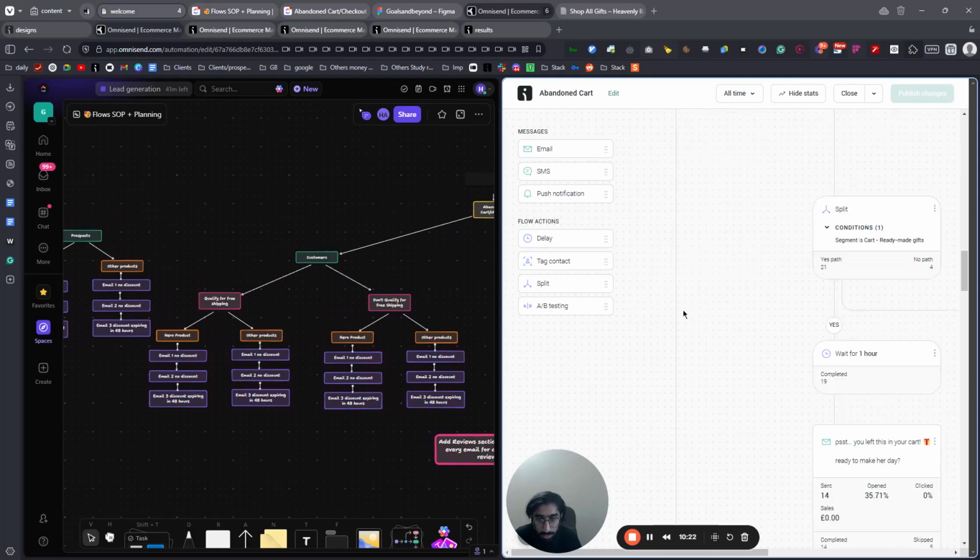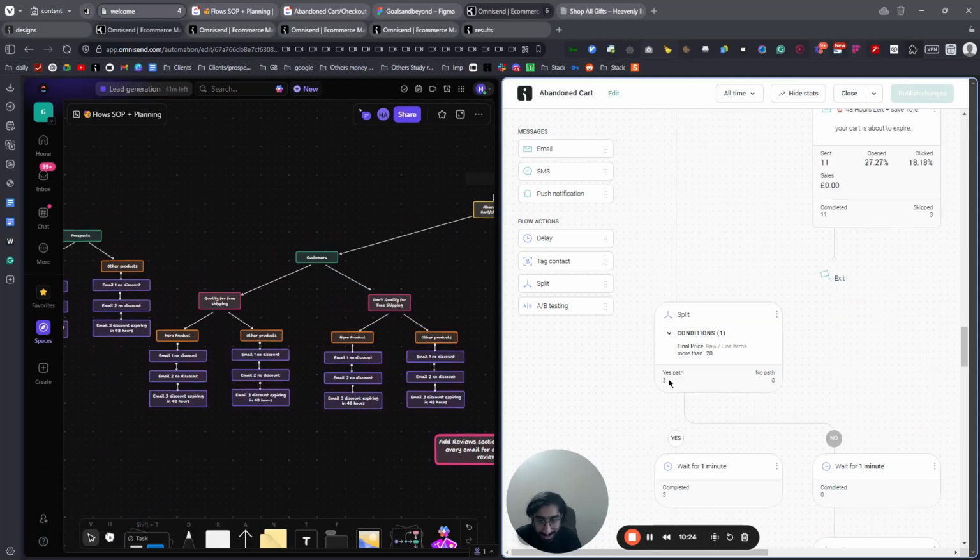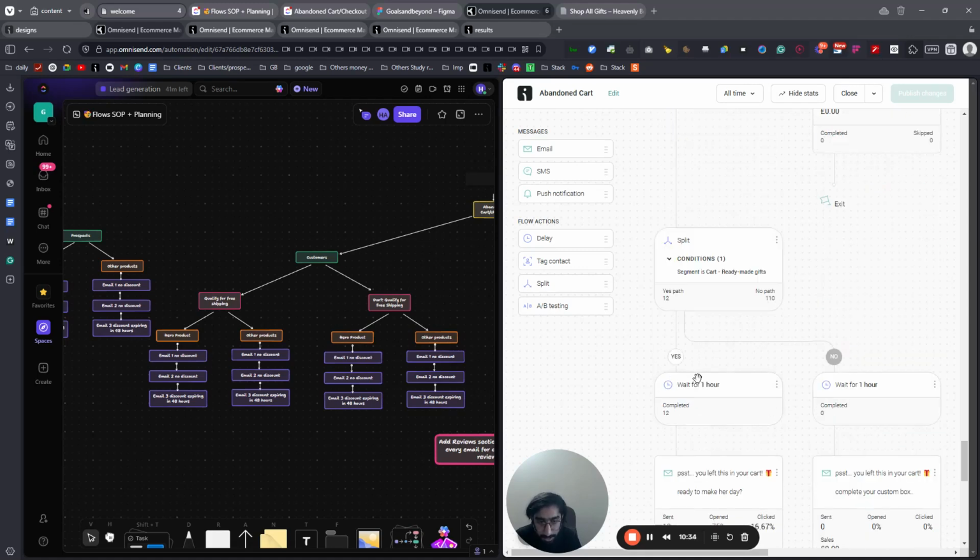Within the yes section, the split is okay, if they qualify for free shipping or not. If they do, then they go into hero product, which is this one. This is the hero product, and then this is the other product. So it's not necessarily that the hero product is actually a hero product or whatever. It's just that we are splitting between two of the products because this brand has two main products, so that's why we are splitting them according to that.